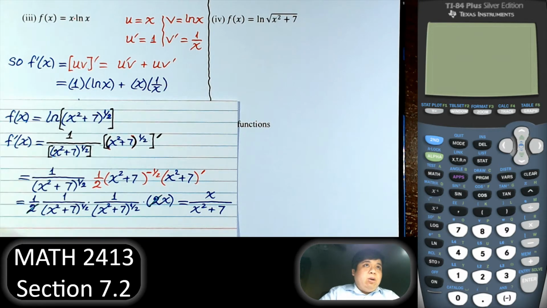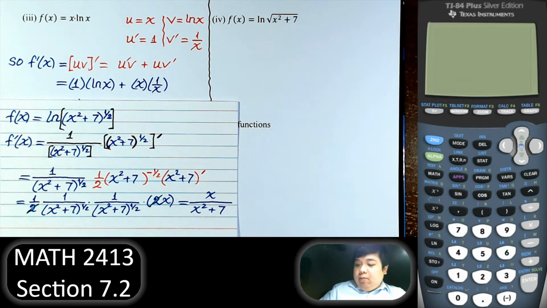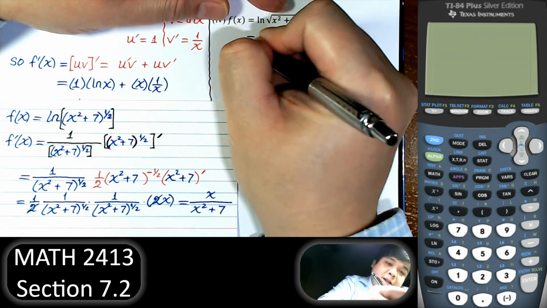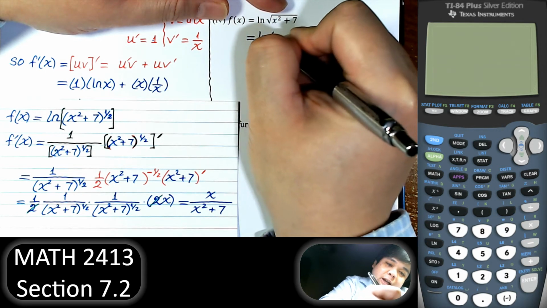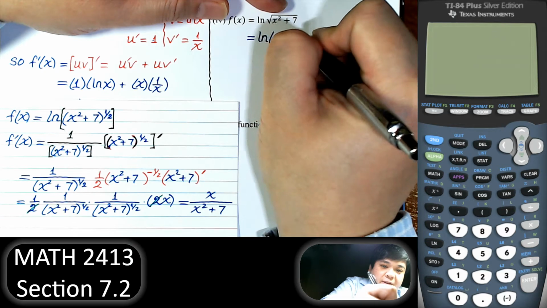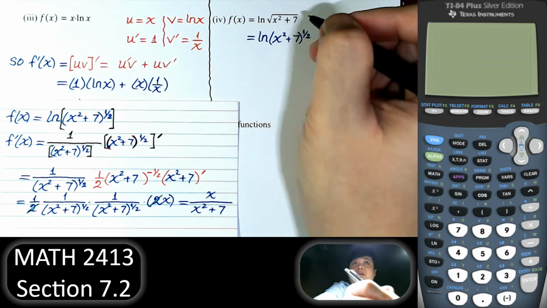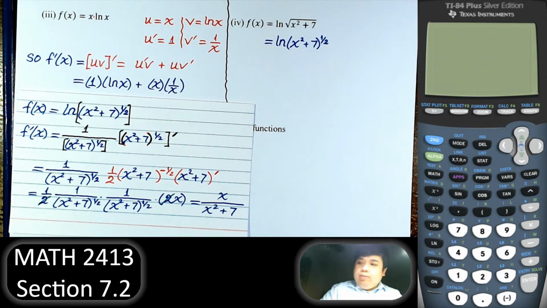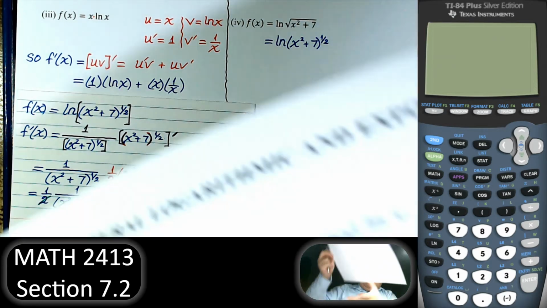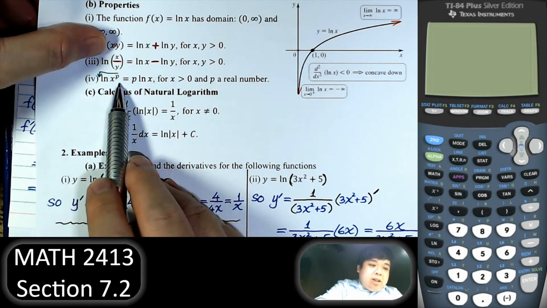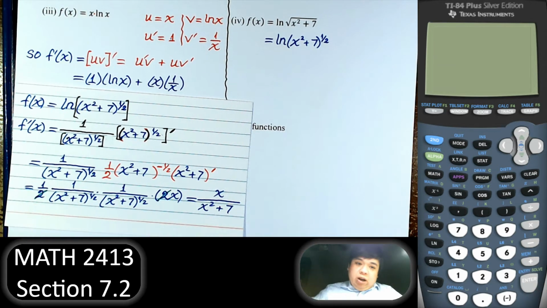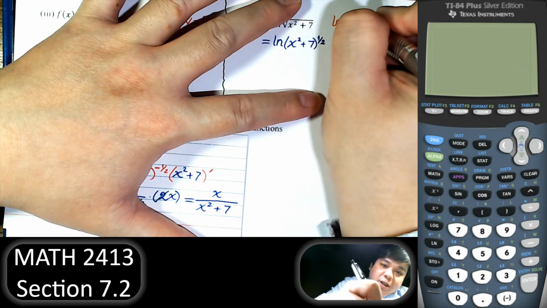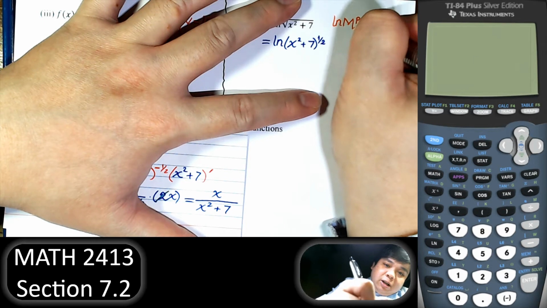Okay. Now, we're going to do that differently. Better way. Of course, first, we still write this as ln of x squared plus 7 to the 1/2, because usually when we take a derivative, it is better to write it as a power than in radical or square root form. Now the properties that we use are these properties. We can take the exponent outside. So let me write ln of something to the p power. We can take the p outside.